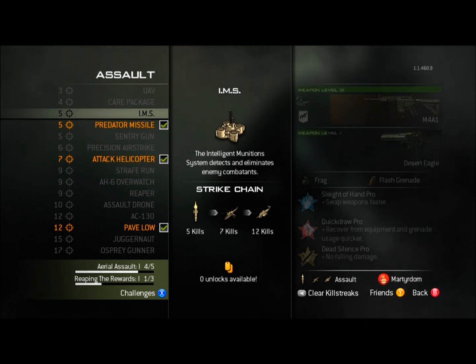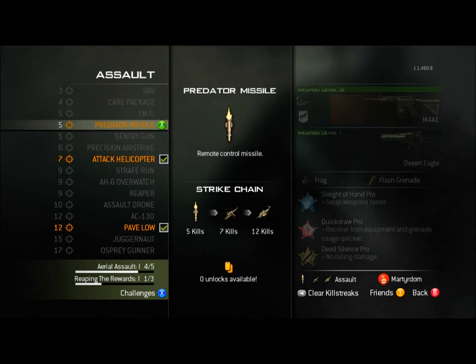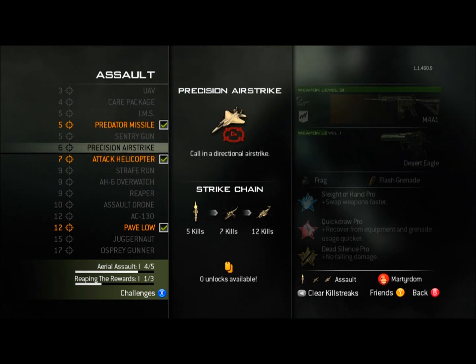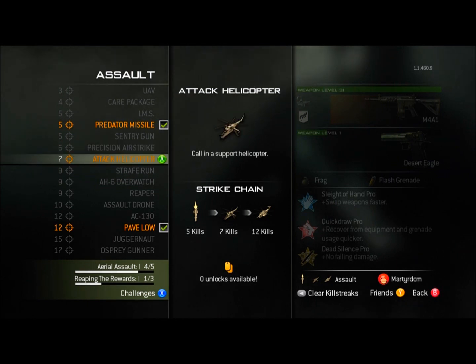Then you have your Predator missile from Modern Warfare. This one obviously you can get multiple kills in one run here. I'd say this is highly useful. And the sentry gun in this game, it seems like it's pretty vicious from what I've seen so far. I always enjoy when I get a sentry gun. It's definitely useful if you use it right and defend the back. Precision airstrike, definitely good, but this can be shot down, so you want to keep that in mind. Then you've got your attack helicopter, similar to the Cobra in Black Ops. This is a good little kill streak.